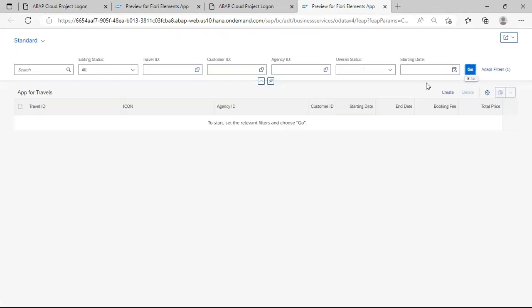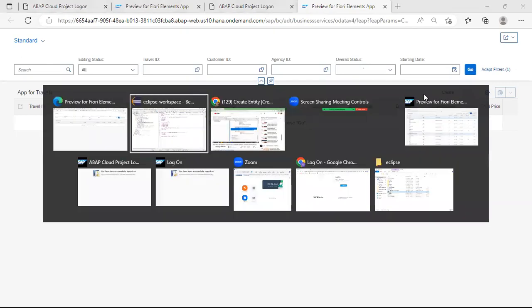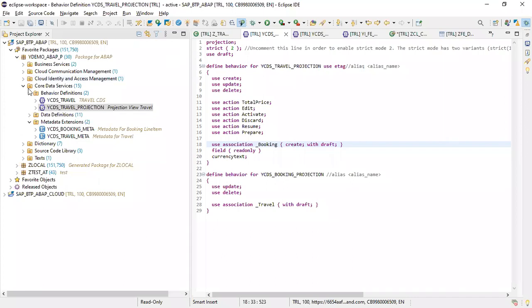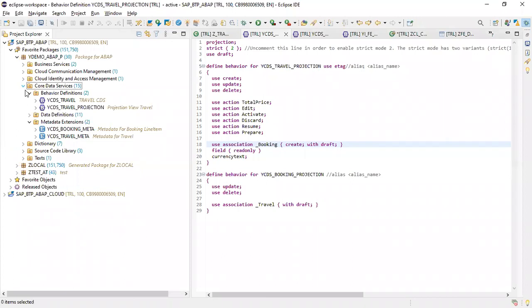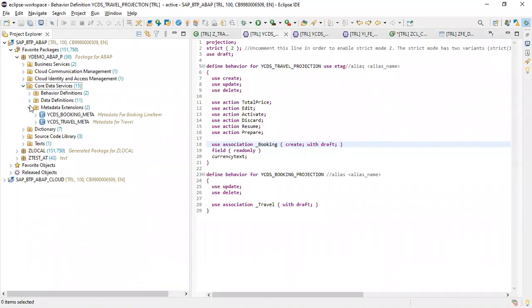Now you can see here the create and delete buttons are still visible, but our new custom button is not visible. So why is it happening? Let's go back to our ADT. We have missed something, so let's fix the same. How can we make our own custom button visible?